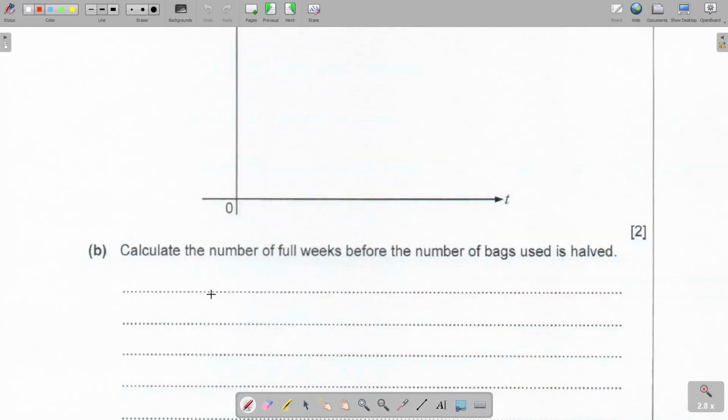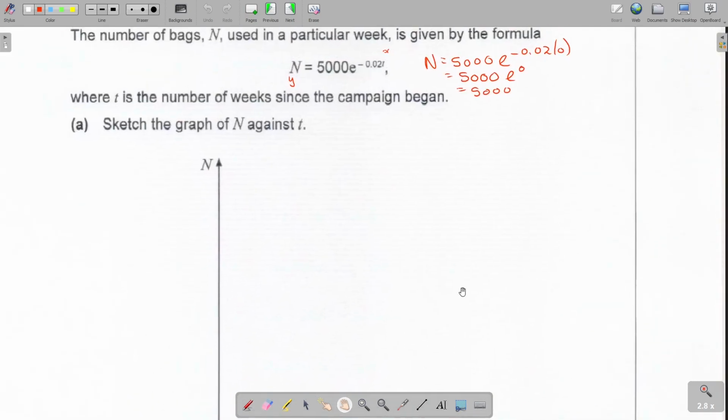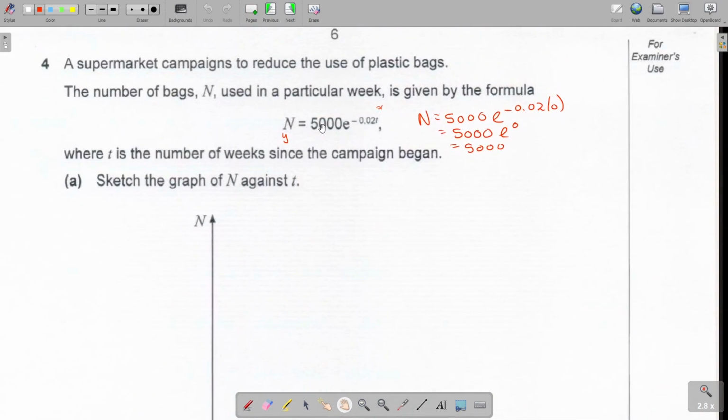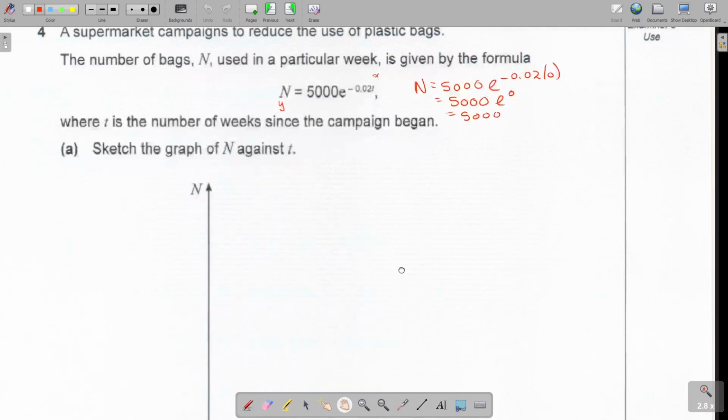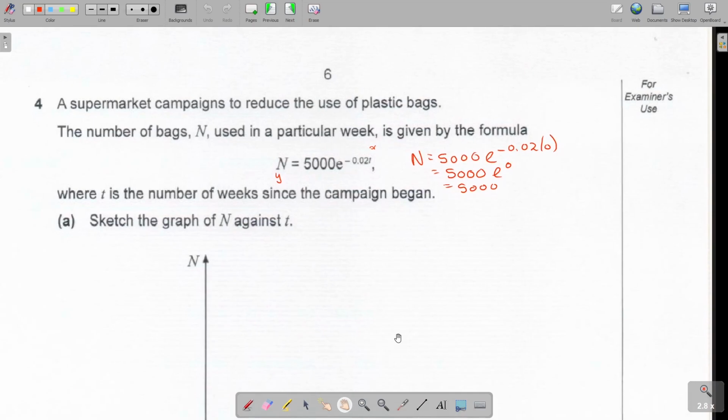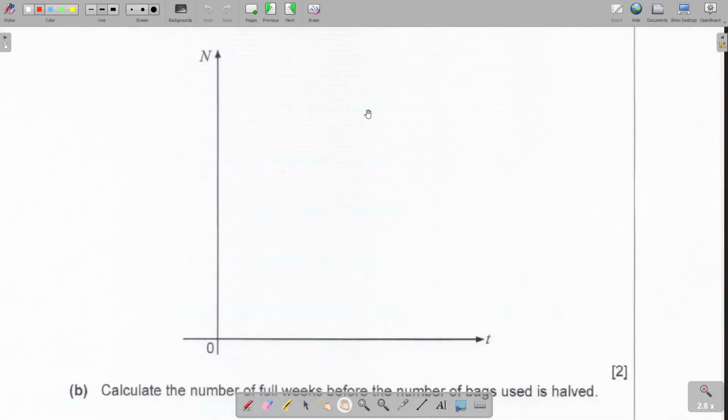Okay, now, as I said to you, it's just a little bit more complicated than the basic one, but still, do you see it's negative to the power of x? So this would be the positive and this would have been the negative. But if I want to see where it cuts the n-axis or the y-axis, I make x, which in this case is t, 0. So it's at 500.